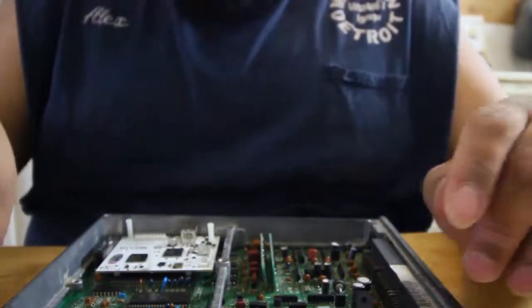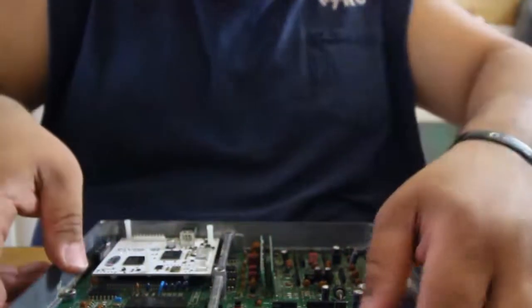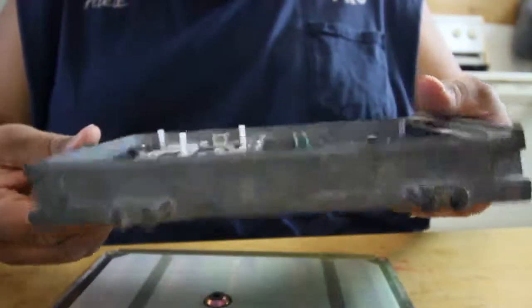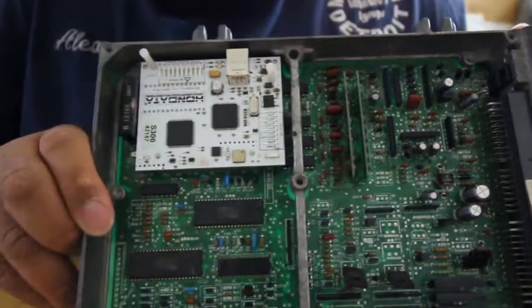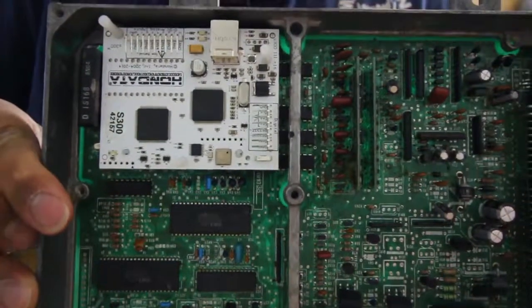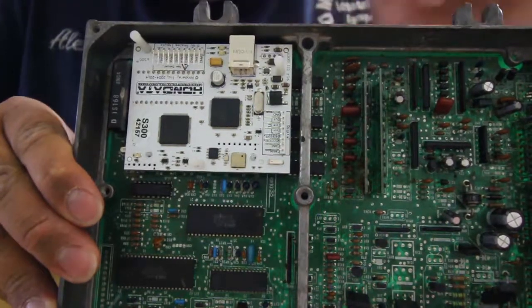So let's go ahead and make a mark with something. Let me go get a marker or something, so we can grind it off. Once we grind it off, everything should be set. I mean, right now this is how it sits. It's all nice. So now let's go ahead and make the thing to notch that off, so we can have it nice and clean.